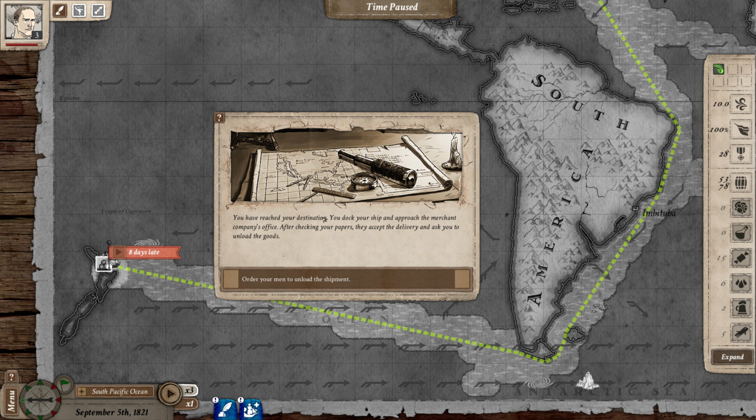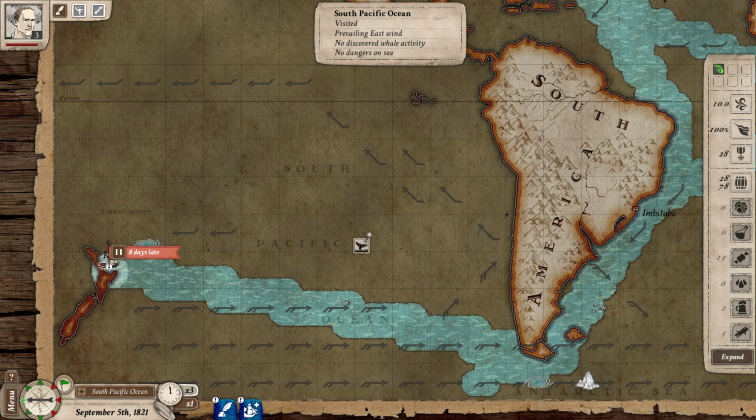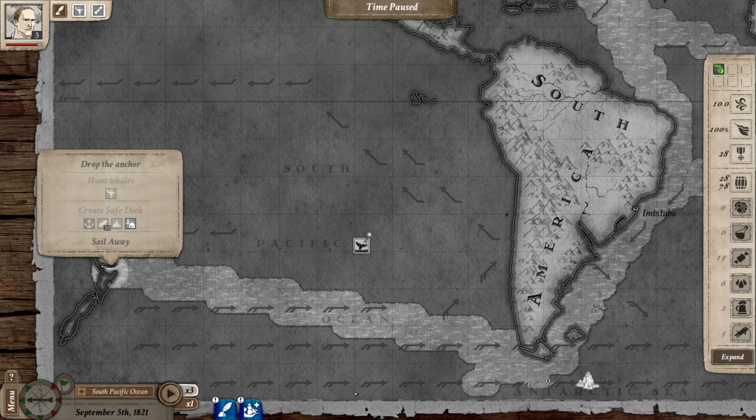Reached our destination. You dock your ship and approach the merchant company's office. After checking your papers, they accept the delivery and ask you to unload the goods.